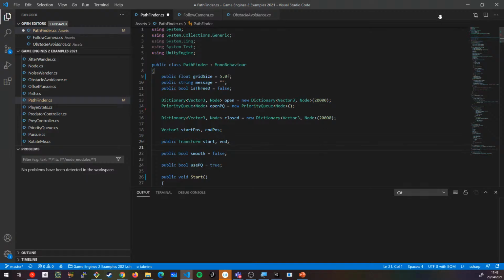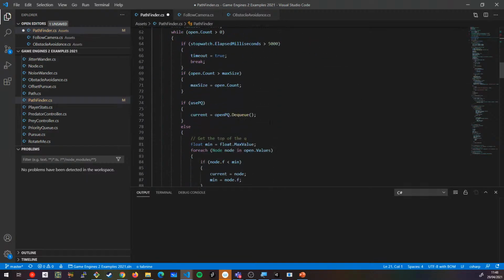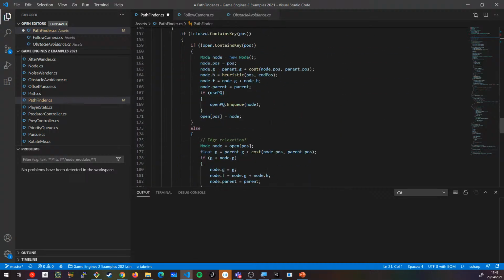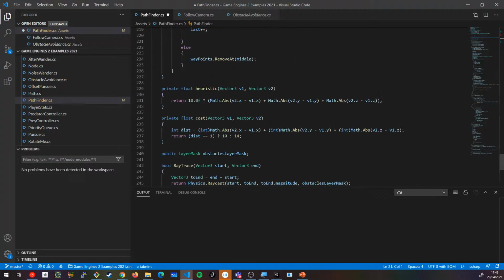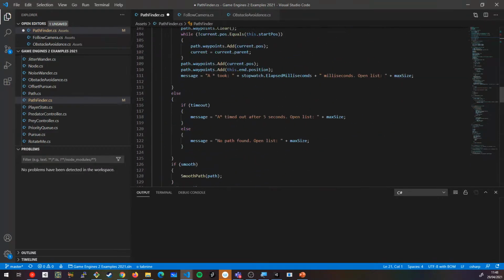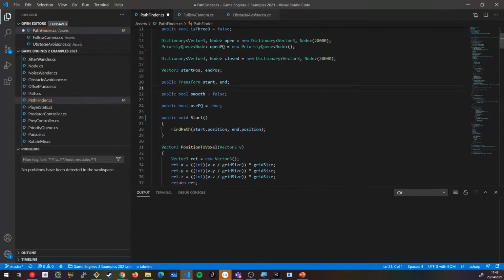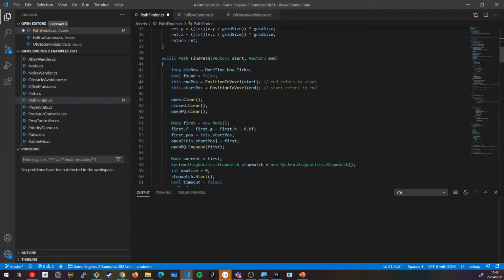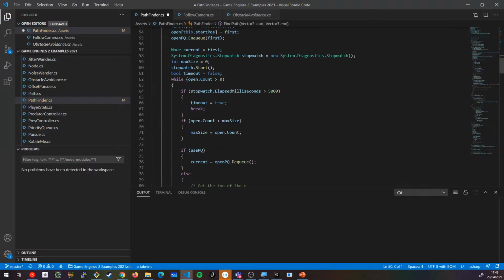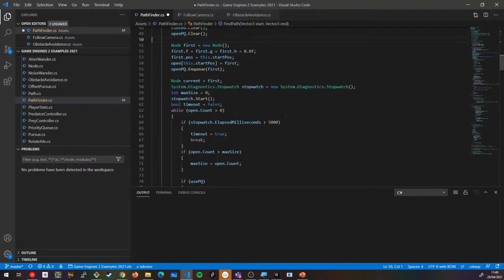So basically, I suppose we should probably talk about this a little bit first. There's one extra thing I wanted to share with you guys, and it's basically to do with how you implement the open and closed lists. I'll tell you what, let's look at the actual code here first of all, and then maybe we'll talk about the open and closed list. Because there's a big reveal here. Because there's various ways to make this algorithm efficient by using the right data structures.